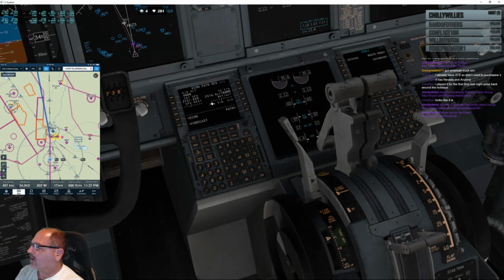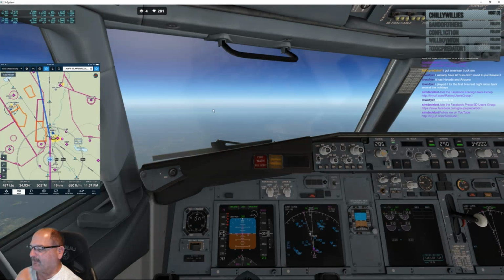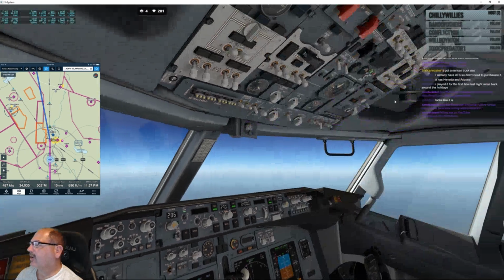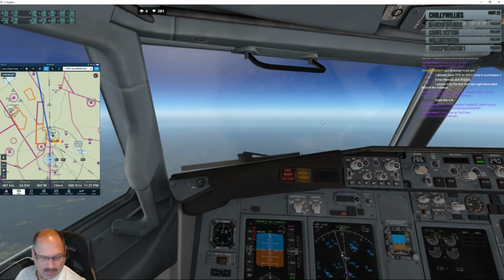So that's incorrect. Oh, I haven't installed the program to see my landing rate yet either. It's a couple of things that I have not done.